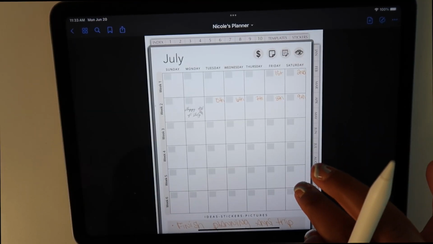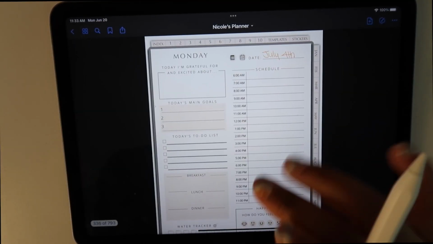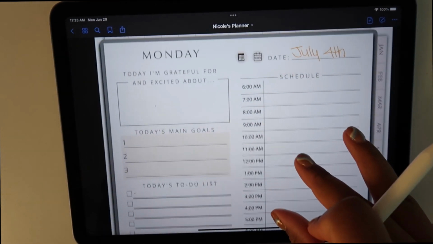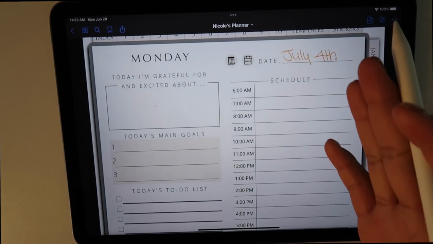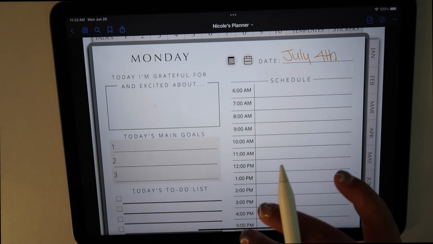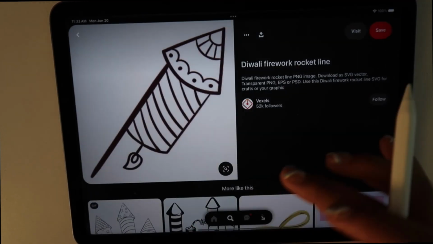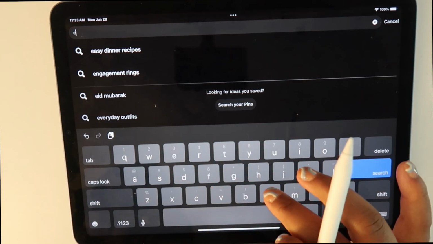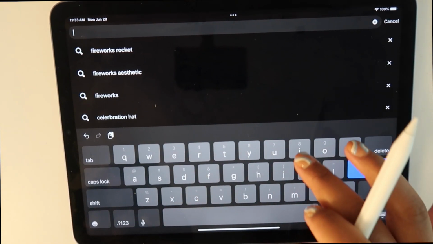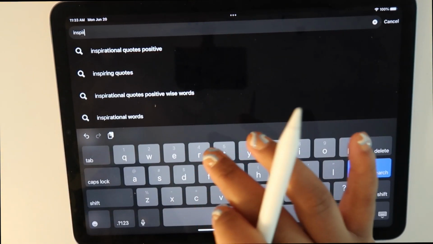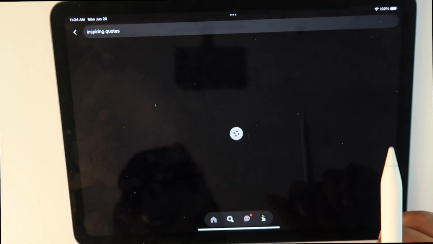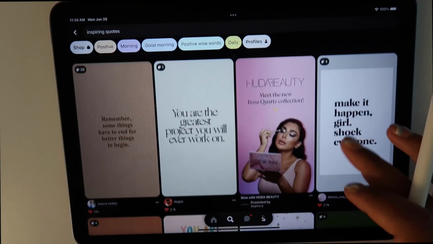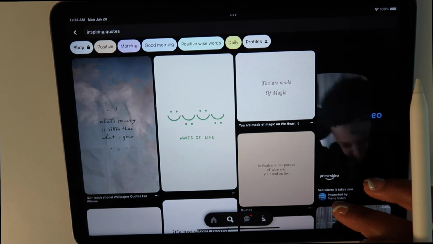So from here, I'm actually going to go into my daily planner for the 4th. And this would be how I would actually decorate my daily portion. So I'm going to go back into my Pinterest and look up motivational or inspiring quotes.